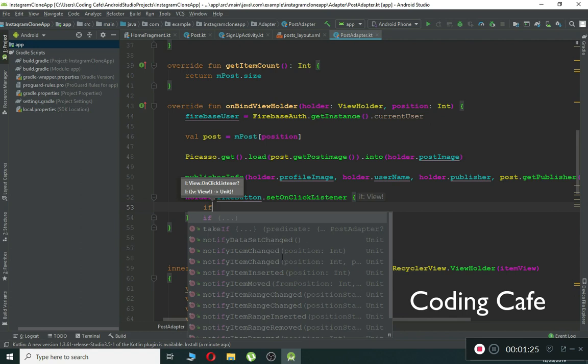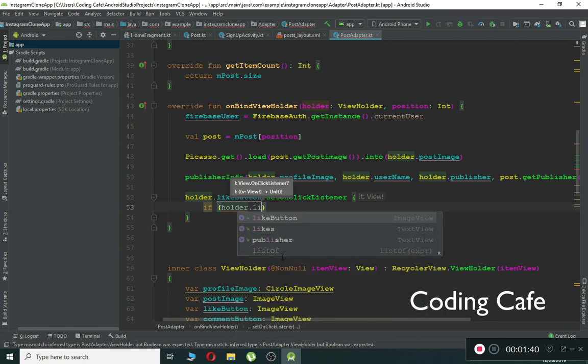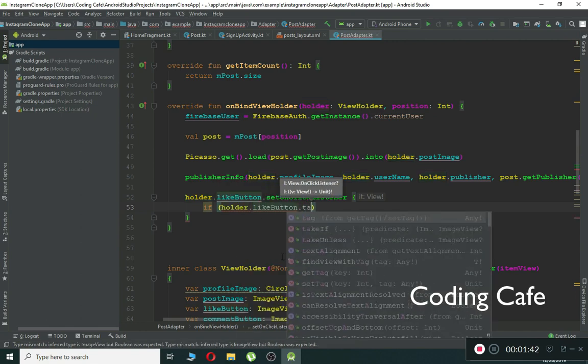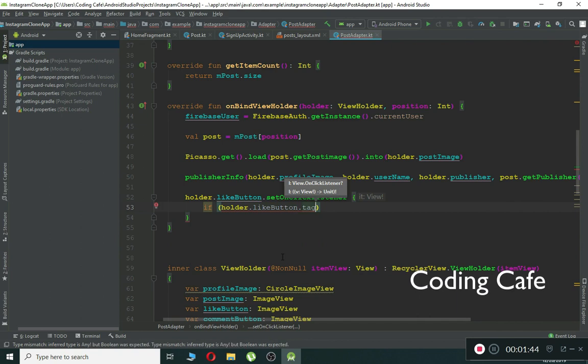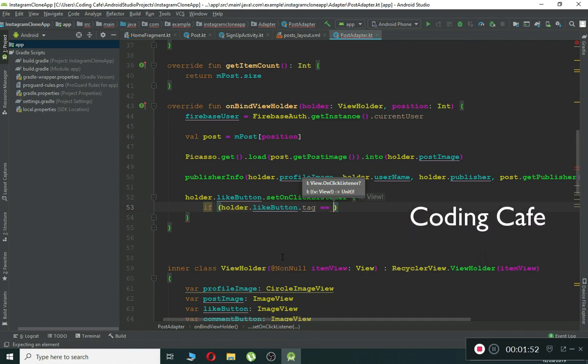That is, for the first time when a user likes, and then if a user unlikes, we have to write an if condition here that will check that. How can we do that? For that we can just say likeButton.tag, and now we will set a tag for this. Now we will implement some methods in which we will set these tags and play with the icons, the red icon and this gray icon.